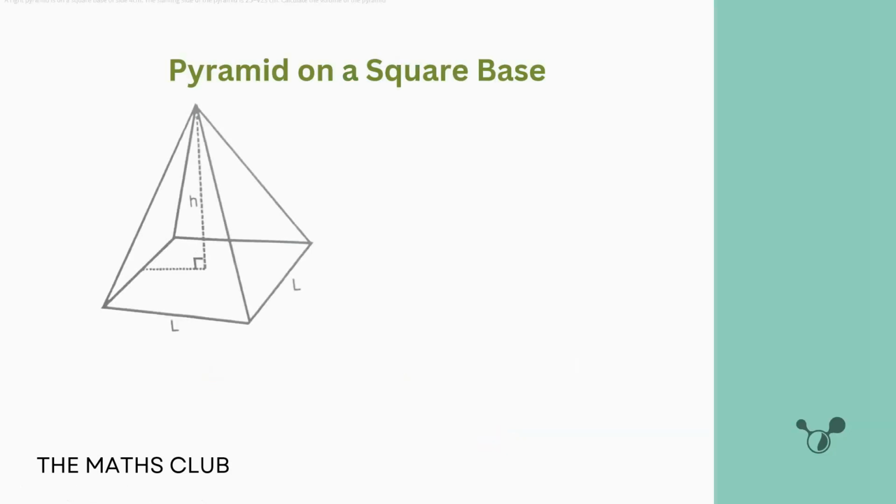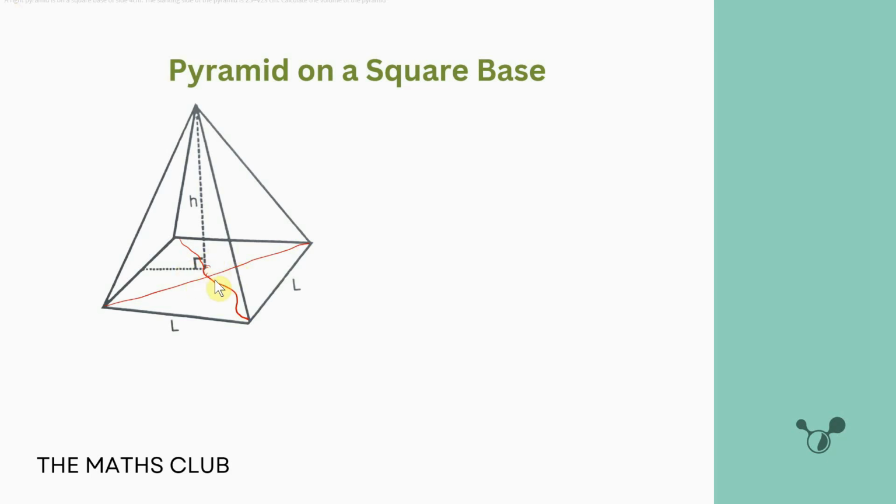Now the pyramid on a square base. You can see that because it's a square, this length is the same as this length. You can see the perpendicular height. Just so we know, the point where they meet, when it comes down here, is at the intersection of these two. So you have something like this, and something like this. This should have been a straight line. So this point here would extend here. This is where it will meet, right?